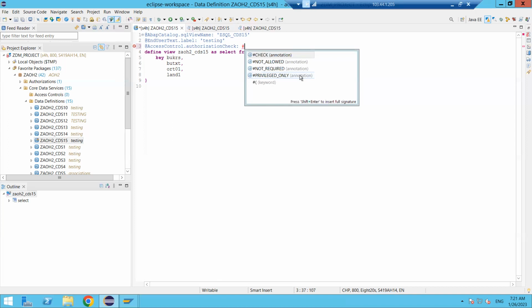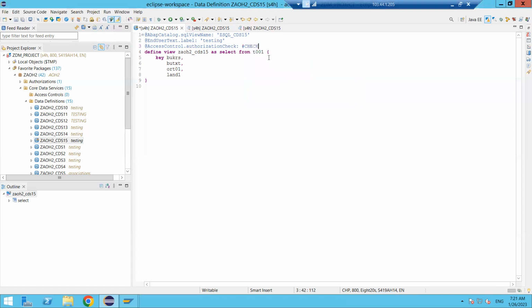It will be used in other cases, not in ABAP cases like these. If you want to export the data to a third party system, at that time maybe we will use privileged only. But if we are working on the ABAP framework, then we are not using privileged only. We are using only these three: check, not allowed and not required.